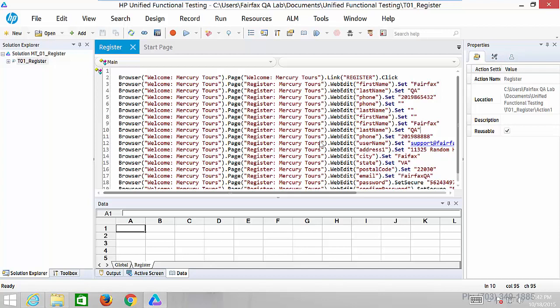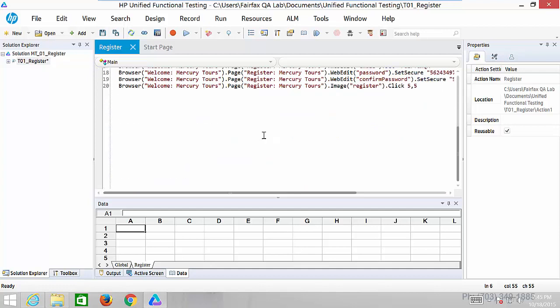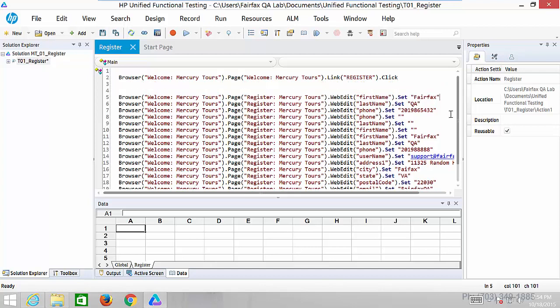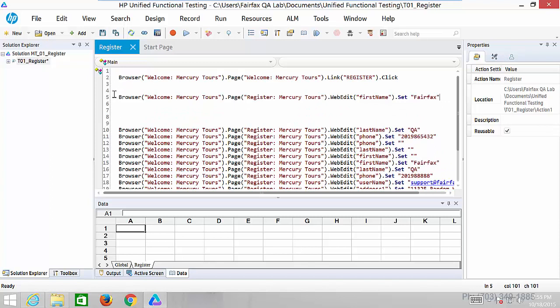Let's try to understand the basics of this script. With the passage of time, when we will learn more concepts of UFT in upcoming videos, it will be more clear to you. This IDE or editor viewing the code or the script is called Expert View. So let's take a single line from Expert View and try to understand it. Take a second line. Each line in an Expert View represents a test step in a VB script.